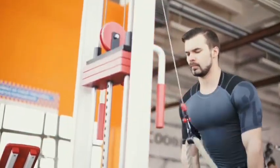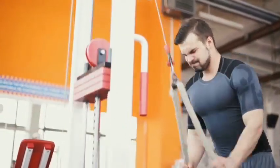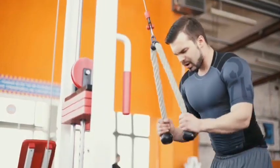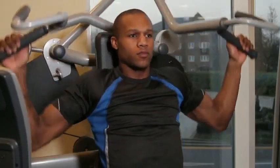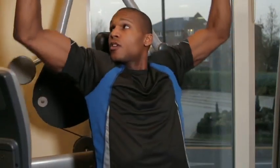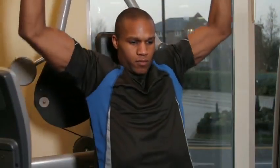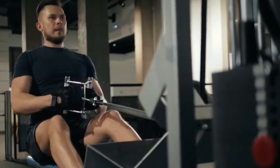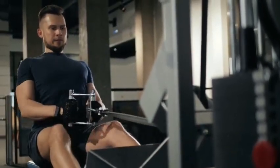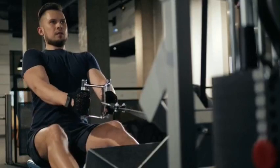Use less weight and more repetitions. The latissimus pull-down is demonstrated — keeping some flexion at the elbow so as not to hyperextend, and not going past normal range of motion. Biceps exercise targets the forearm, hand grip, and front of the shoulder. The seated position should be upright with excellent form and body balance. Use minimal weight and more repetitions, and notice the breathing pattern for proper oxygenation without undue strain.